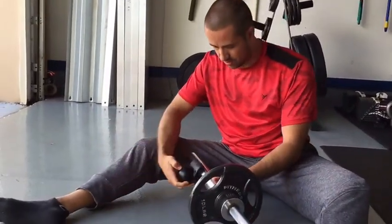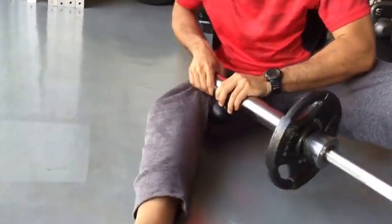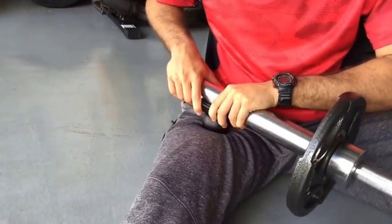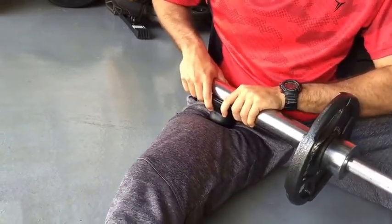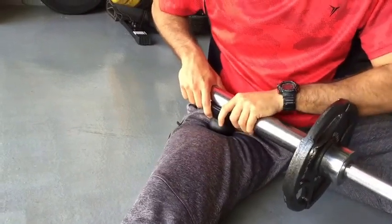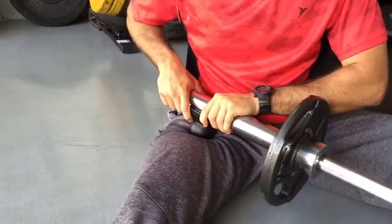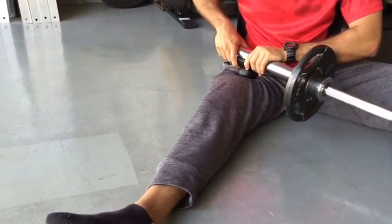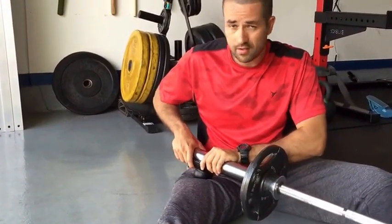What you want to do is simply put the barbell and the u-ball together, and slide it into any spot you want, letting the weight do the job. If you wanted to use any sort of mobilization device, you wouldn't get the pressure you really need — but this does the work for you. Just keep it there, contract and relax, hold it in the spot that you feel tender for a good 20 to 30 seconds, move away, then 20 to 30 seconds, move back to that same spot.